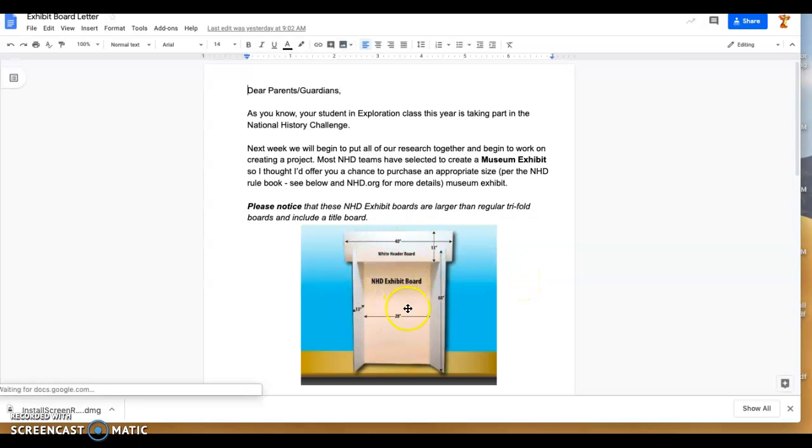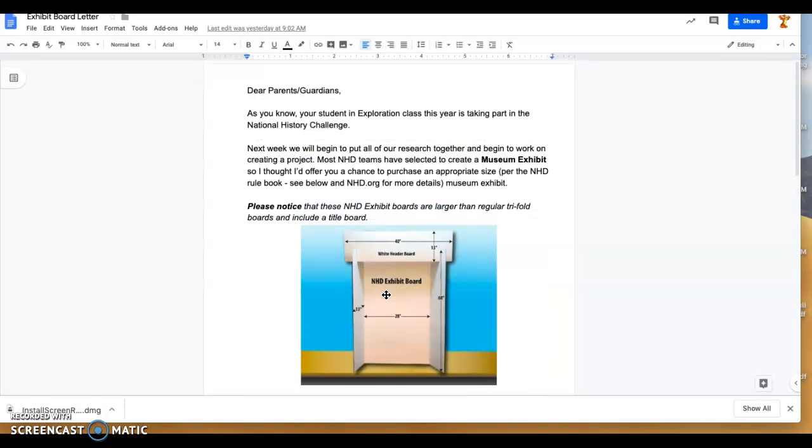And so they look like this, the center board. I'm going to be offering a chance to purchase them all together, the exact size for the museum exhibit. And it's way larger than just the small trifolds.